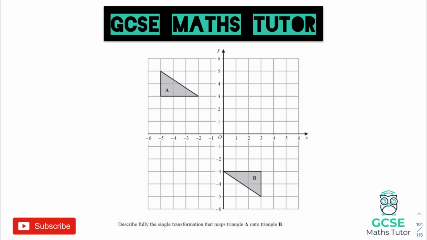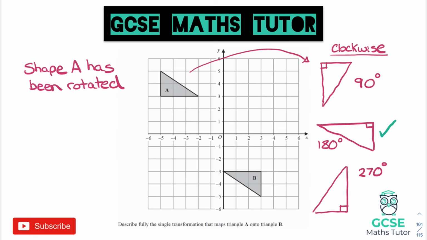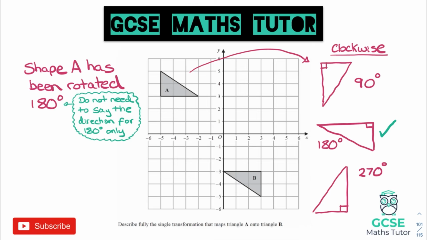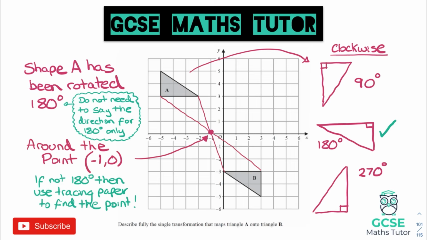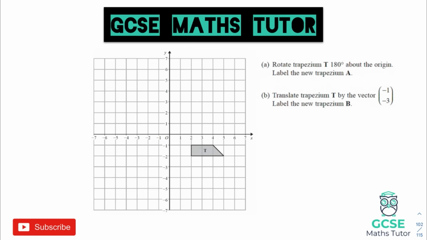With a rotation, you can use tracing paper, but as well, you can actually figure this out without tracing paper. Important part, we need to say that it's been rotated. I would stick the tracing paper over the top and then just stick my pencil onto one of the coordinates, spinning the paper around by however many degrees I can see it is, just to find that rotation point. But this one here, the point can be found with a 180-degree rotation by joining up the similar sides.